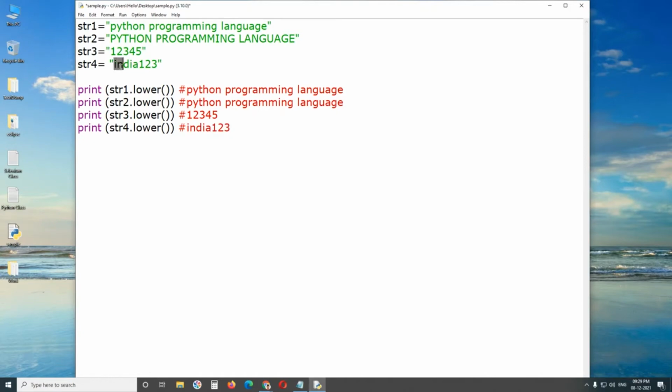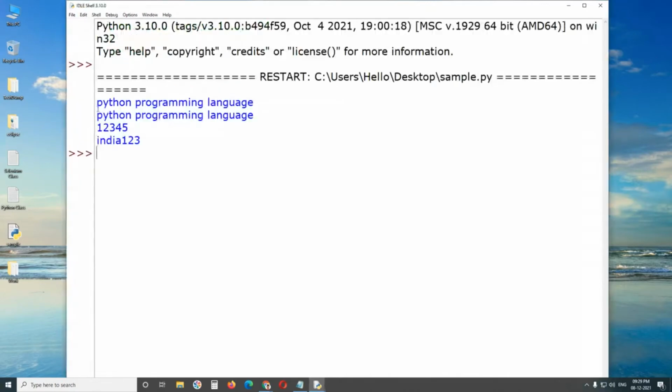Suppose even though you use capital, suppose hybrid mixed. Just a minute. Save the program. Run module. Observe, lower to lower only. Upper to lower only. If already lower, it doesn't touch.